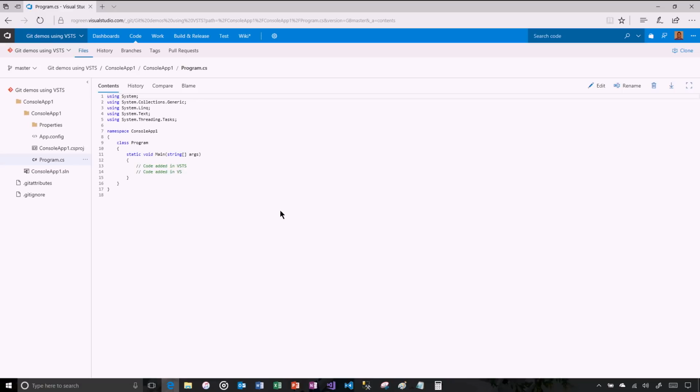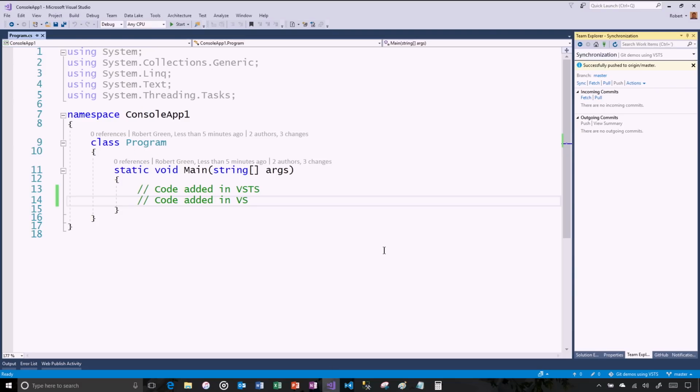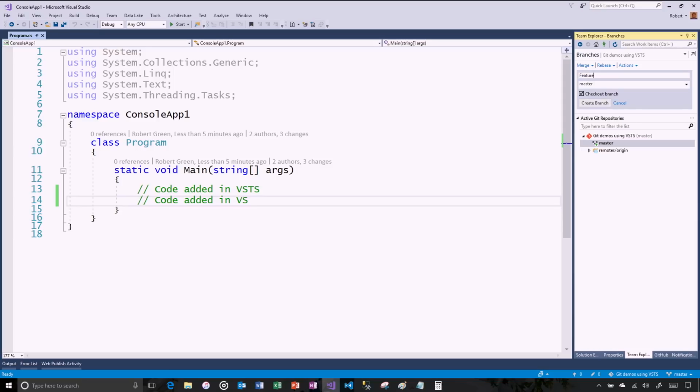There we go. Okay, let's work with a branch. So let's come into Visual Studio. Okay, and come into the Team Explorer, go to Branches, right-click on Master, new local branch from, call it Feature 1. Create the branch.